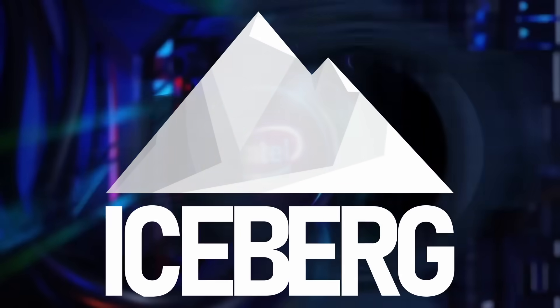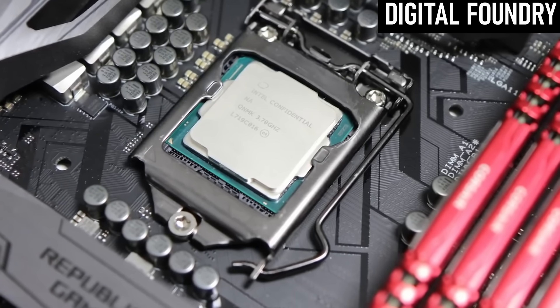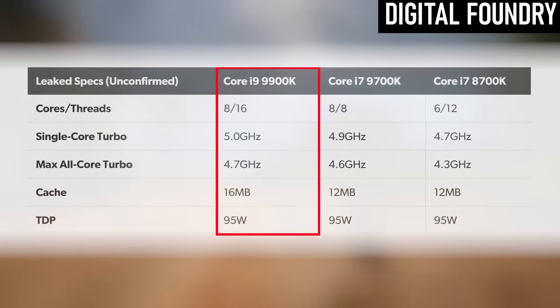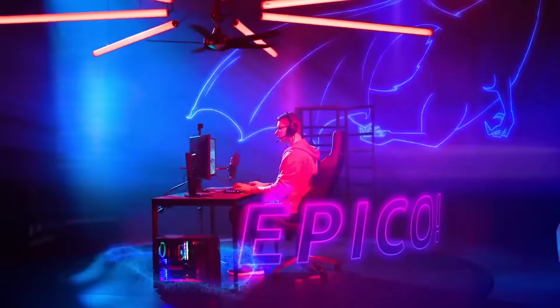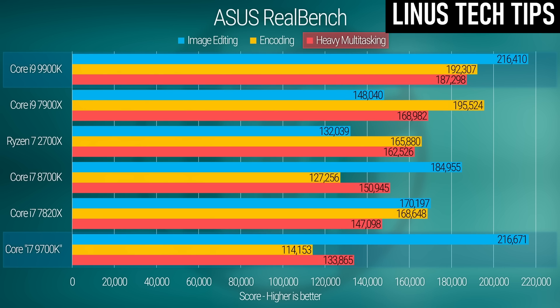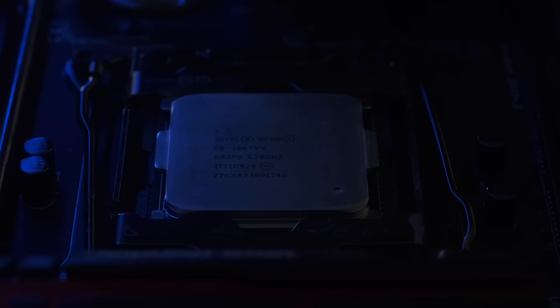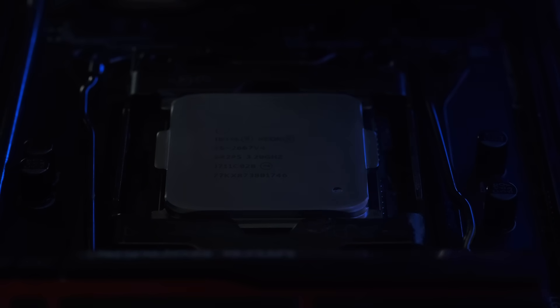The original Intel i9 CPU for desktop was the 9900K. Back in 2018, this 8-core behemoth with 16 megs of L3 cache and boost speeds up to 5GHz was the definition of overkill — the ultimate gaming and productivity processor, and one whose performance should still stand up 5 years later. The CPU I'm reviewing today is… just like it… kinda.